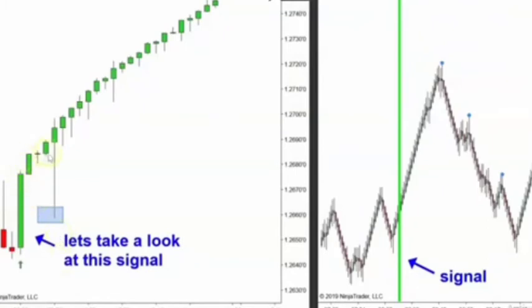So when you identify a long signal, you can't just go in and go long, right? You got to wait for price to come back and give you a retracement. So how do you do that? Well, what I like to do is draw a retracement zone around that long signal bar. This high and this low of the signal bar, what I call the Dino signal bar, represents your area now that you have to really watch like a hawk. If you miss this retracement, you just missed a 100 pip winner, right?